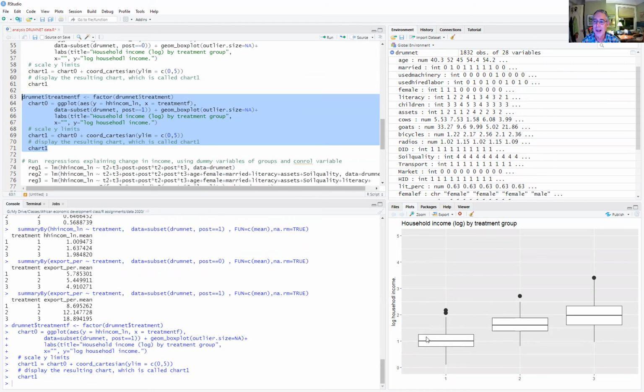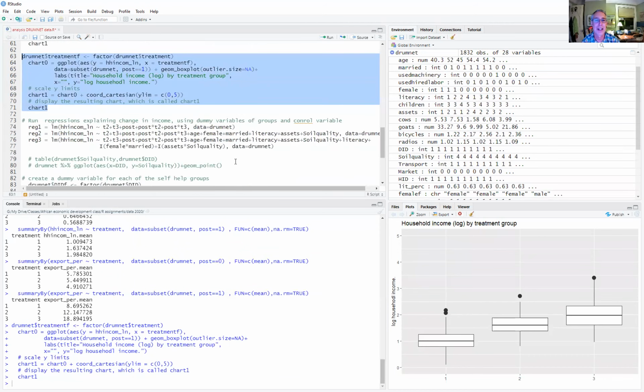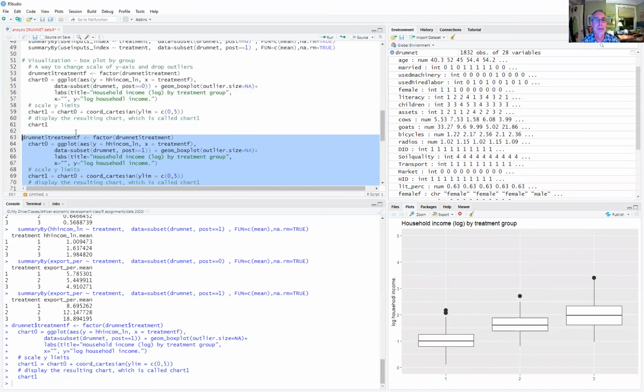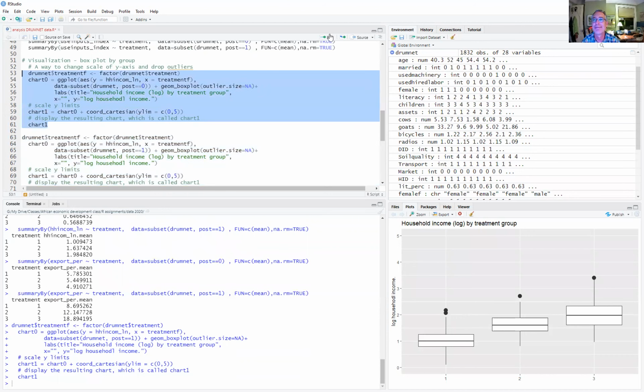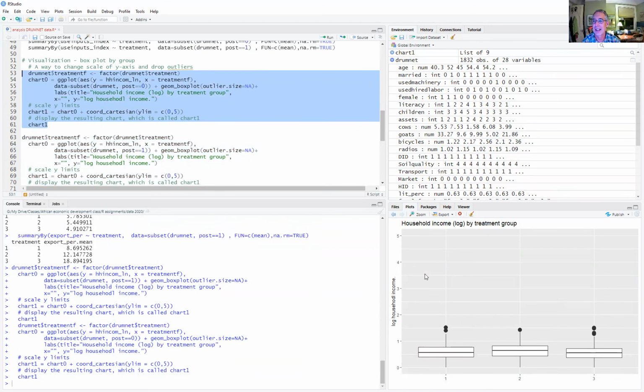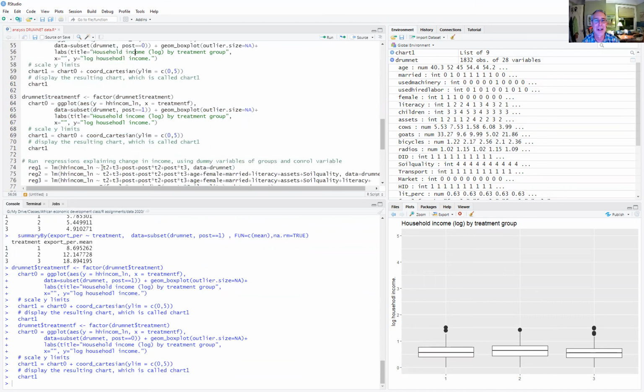And we see that for treatment group 3, pretty much all of the observations are higher than the mean for treatment group 1. That's for the income side. Oh, that was the export side, sorry. Here's the income side, and this is group 1. So yeah, I'm sorry, I jumped a step there. So you can see how it works.